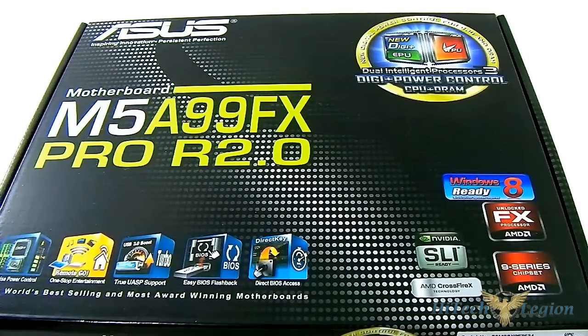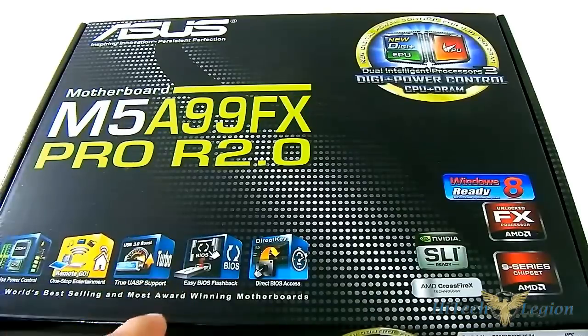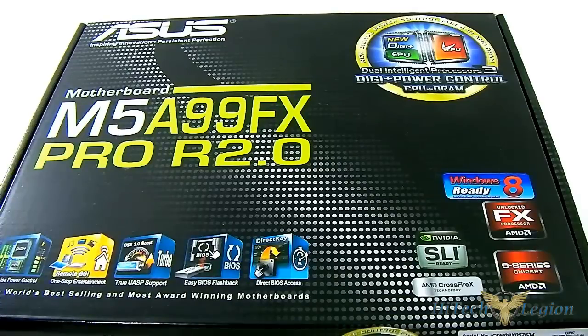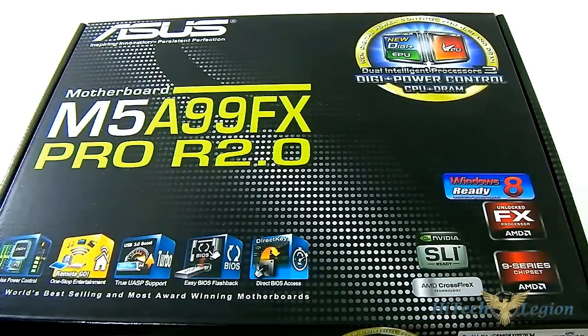This is part of the R2.0 motherboards that were recently reissued by ASUS. This comes with the new CAP format improvements. If you're not familiar with the old format, they used the ROM format for the BIOS. The new CAP format basically improves the post and boot speeds under not just Windows 8 but Windows 7 as well, and also provides enhanced security so that the UEFI doesn't get infected with any malicious software or viruses. Overall stability and interoperability within Windows 8 for full compatibility — and of course they can't just have that sticker if it's not certified.